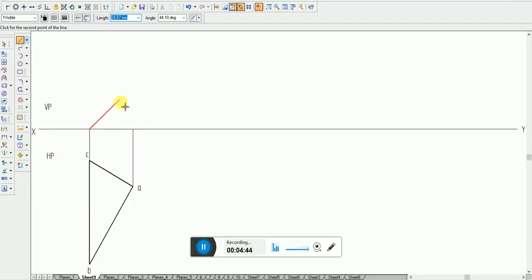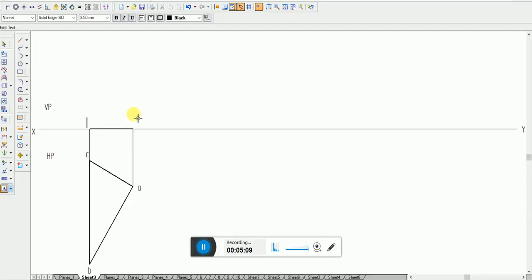Here one thing you can observe is the small symbol that comes next to the cursor. The moment I approach this particular intersection of two lines, the symbol changes. This symbol is the point symbol, which confirms that your mouse cursor is pointing to that particular point. Now I'll be marking the points.